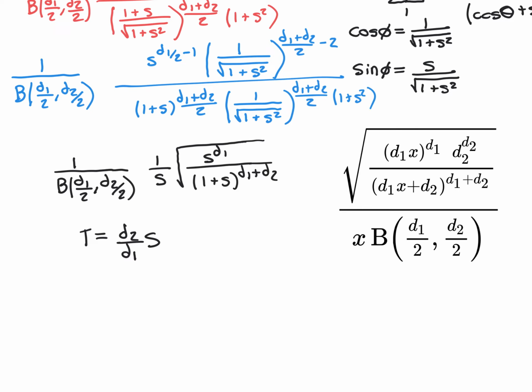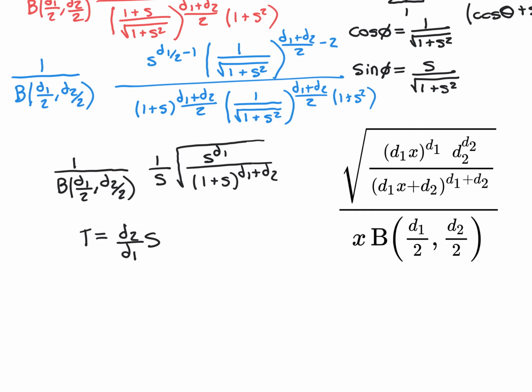It's d2 over d1, which is why loads of these d1s and d2s are missing from the final formula. We'll get them in just a moment. But we're almost there. Here is this beta. Oh, and they've got this square root, but they've also finally done one final manipulation, which is to notice that multiplying this square root by 1 over s times this beta value is the same as taking this square root and dividing it by that thing.